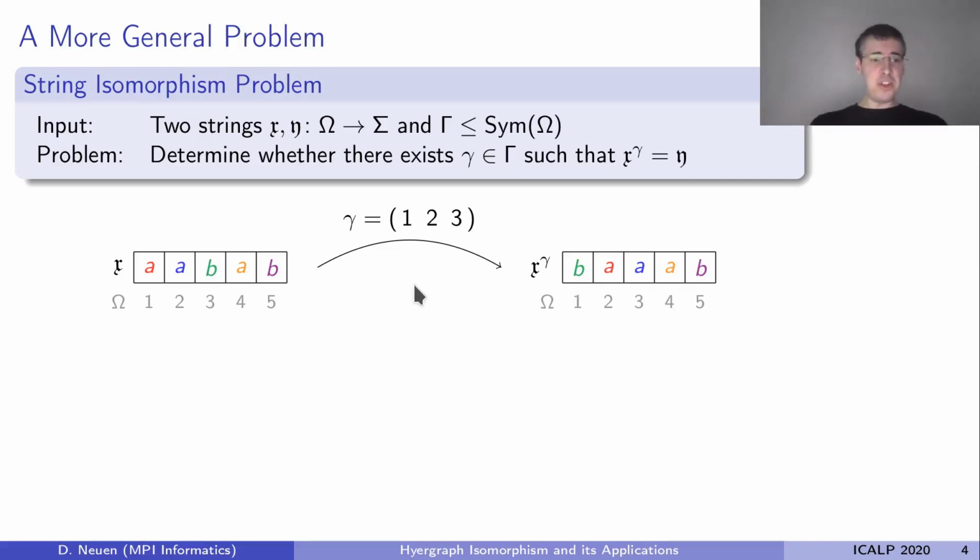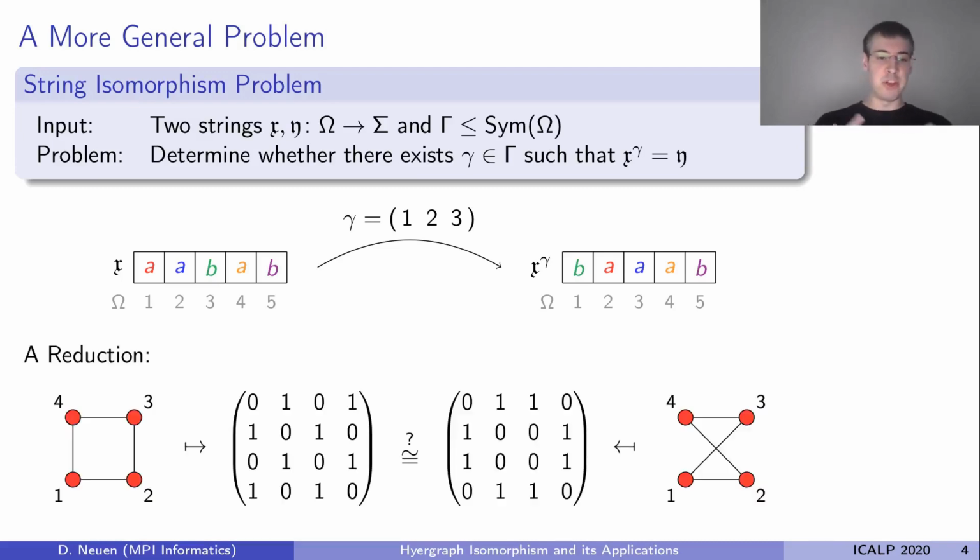Okay, so this is the problem that is considered by all of these three algorithms that we have seen on the previous slide. So let me just state the connection to graph isomorphism. Well, this problem is more general than graph isomorphism, because what we can simply do is, given two input graphs, G1 and G2, we can look at the corresponding adjacency matrices and just interpret them as strings, for example, by just concatenating the rows of the matrix.